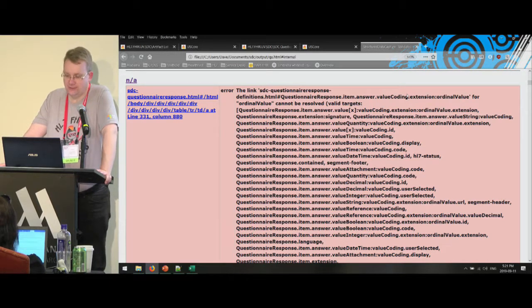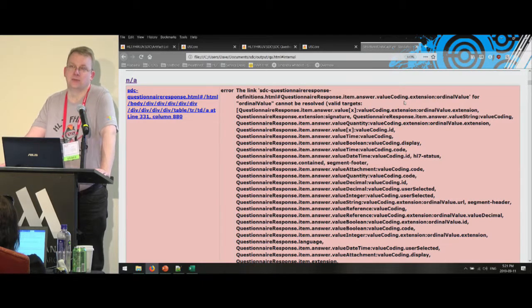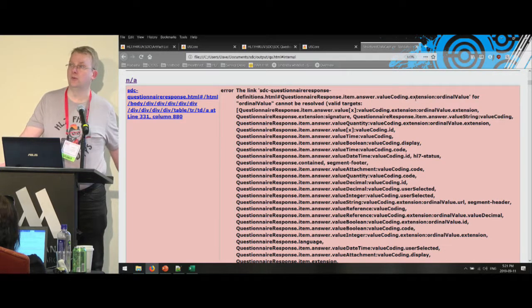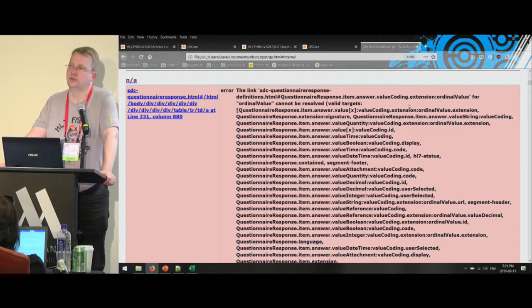Yeah, this is exactly what's going on, is that you've got a situation where the differential and the way that the differential is representing things is not the same way as the snapshot is representing things. And sometimes that's because you messed up on the definition of the differential, and you may actually see errors down below in the structure definitions that say, hey, your differential is messed up.